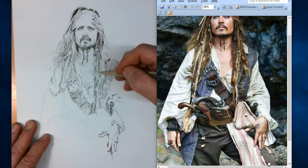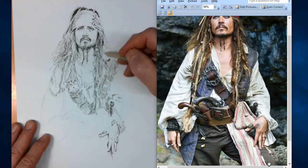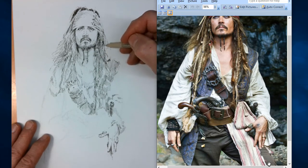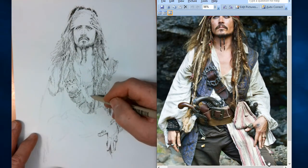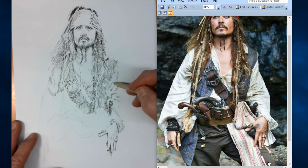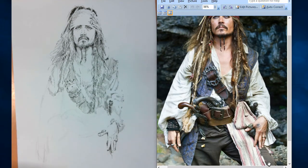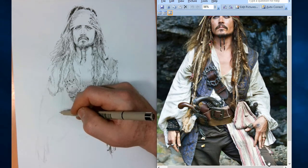Remember, don't draw lines around things. Let it take care of itself and just do the textures using line and dot. Didn't even get to the guns. That's the fun part.